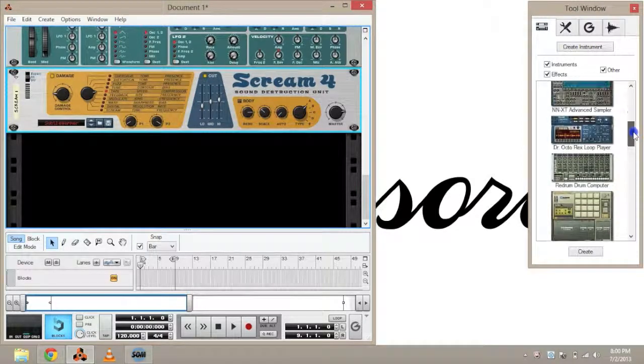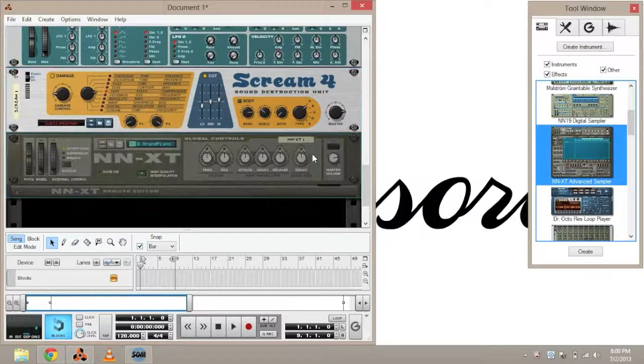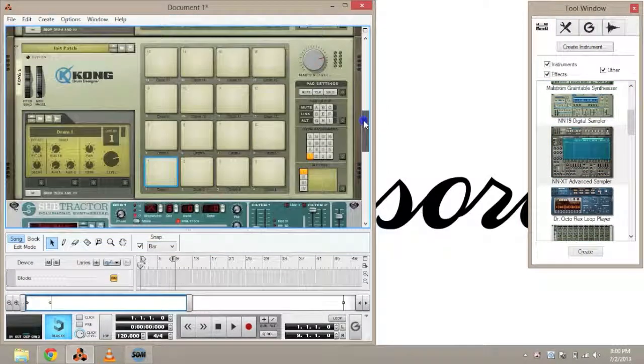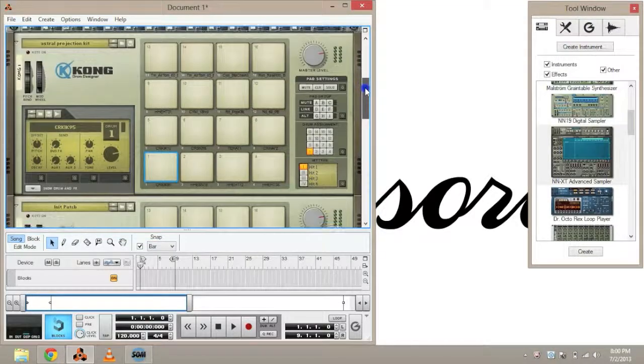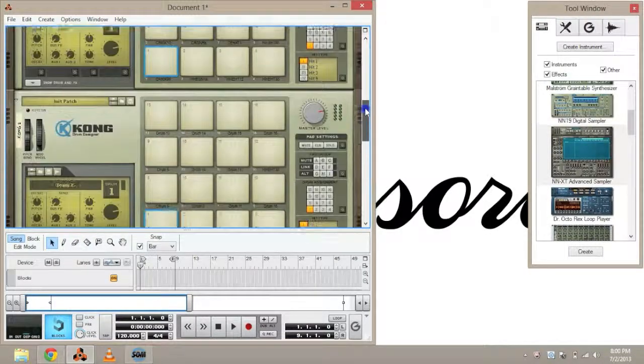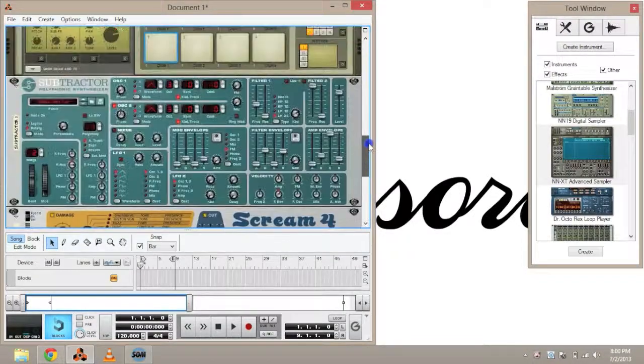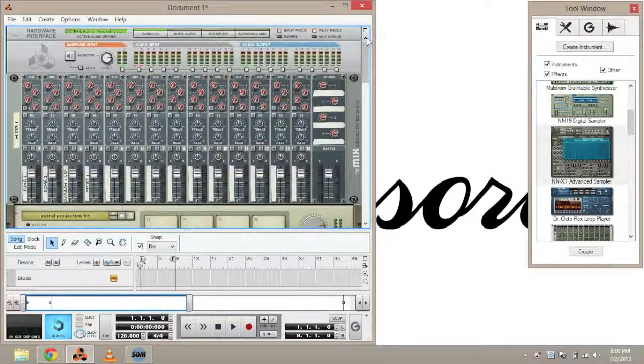And last but definitely not least is an NNXT, and I just leave that the way it is as a grand piano. I don't tend to use that, but like I said, this is just a way for me to get a rack set up right away. So when I open up a file, I have my standard drum kit that I'm definitely going to use. I have the initialized Kong that I'm definitely going to use. I have the Subtractor that I'm definitely going to use and tweak, and then I have my NNXT that I might use. But it just makes it so convenient to have everything in there.